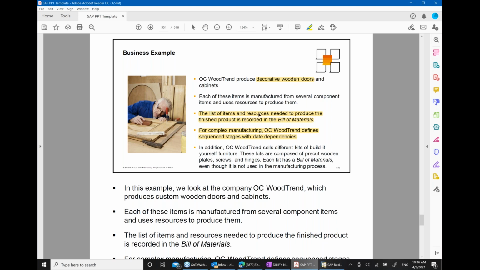So this company manufactures decorative wooden doors and cabinets. So how can we make a BOM? How can we make a bill of material? Because you need to have a bill of material as a part of manufacturing.